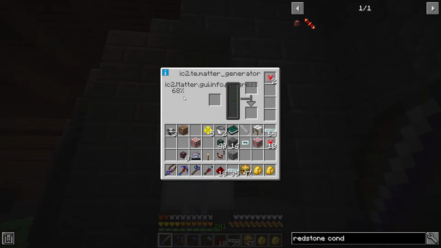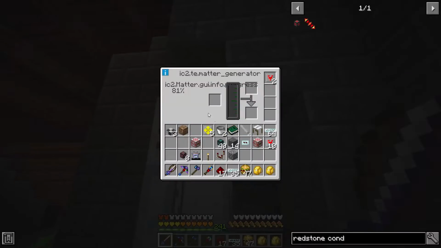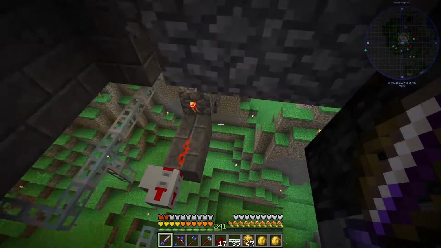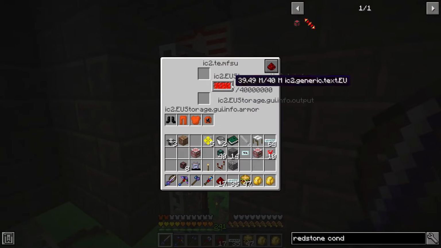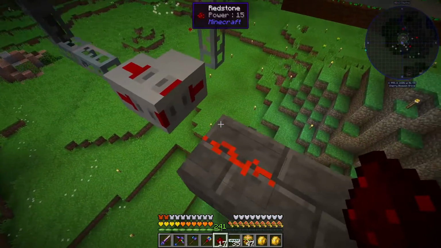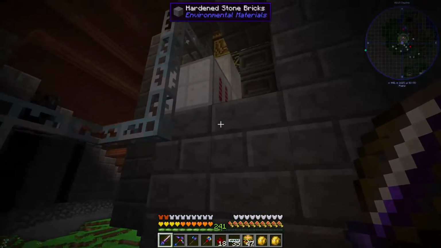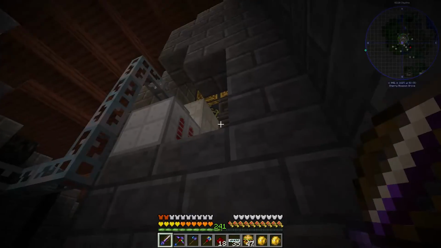And it's crafting basically a bit of UU matter. But then as soon as the redstone comes back on, it stops. Now, you will notice that plugging that up will have drained a decent amount of power from this. Not a ton. And if I disconnect this back, we can actually craft our very first... There we go. We have 1 millibucket of UU matter.